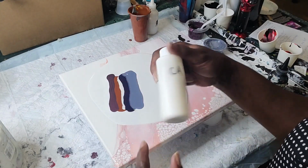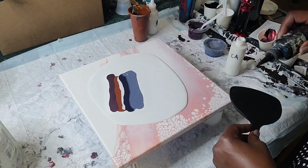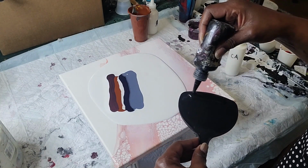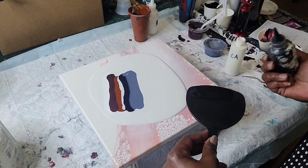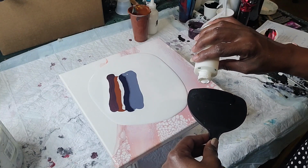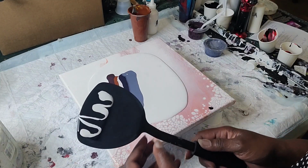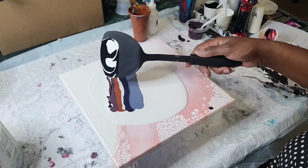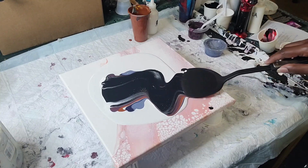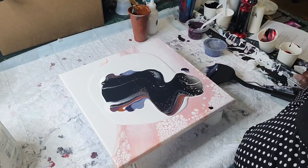So I'm going to go in with my white CA, which is Amsterdam's titanium white and lamp black. Now for the smear, which is what I'm about to do, I mix my CA with water only. Equal parts of water and paint. And let's see what happens. All right, not too bad.